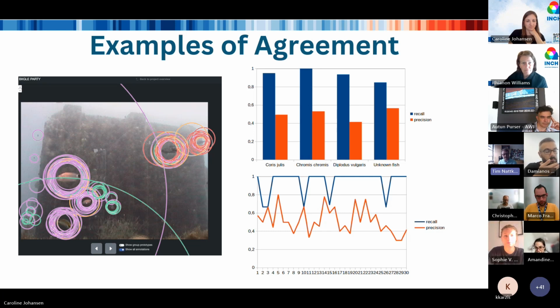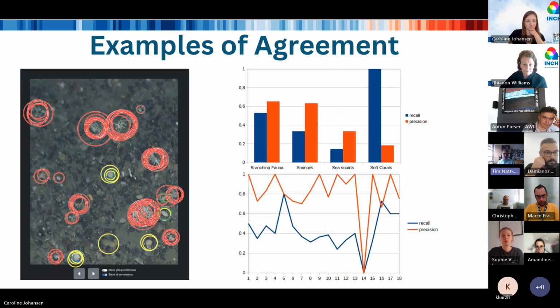So on the next slide, you see now a much more difficult image domain from the Svalbard experiment. This is a downward looking camera on the sea ground, on the benthos. And there the visual experience of the normal citizen scientist is much smaller than, of course, annotating fishes in the OBSEA images. Here the people have to learn a very difficult task of annotating branching fauna, sponges, sea squirts, and soft corals. And they were provided with some examples, as you have seen in the small video.